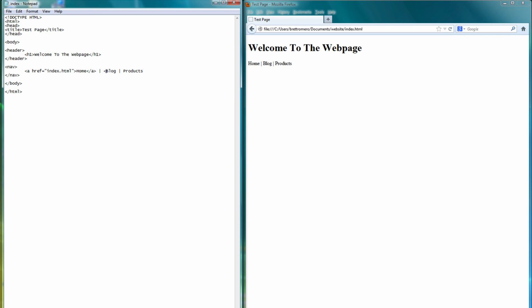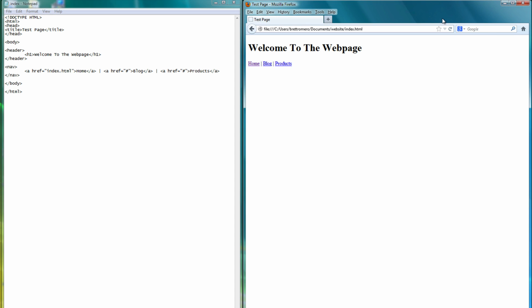So I can go ahead with the blog page, and I'm not going to actually add anything that's going to link anywhere. So I'm just going to put this pound, which is kind of a placeholder, you could say. And I'll go ahead with another anchor, and I'll do another pound. So here I could do a products.html instead of pound, but just for the demonstration, I don't have that page, and I'm just going to keep it simple.